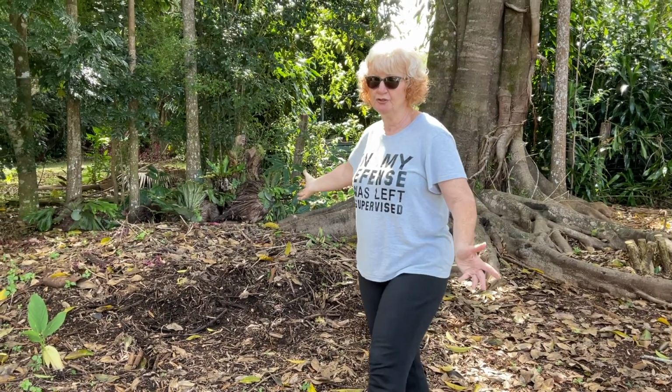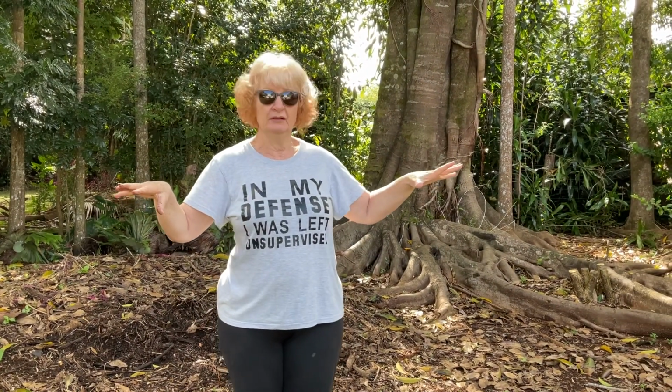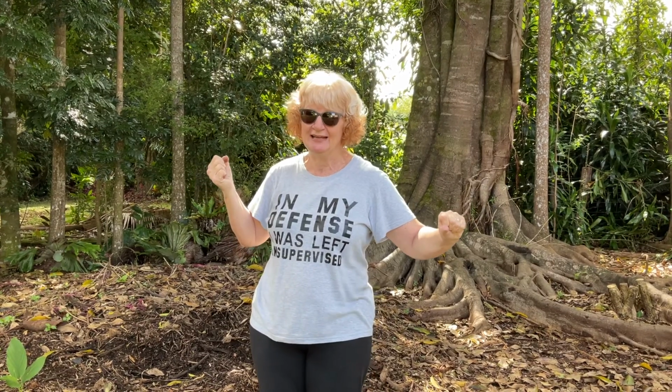And the bush turkeys, they had a few little ones running around, but now 3 weeks later, not one to be seen. So they're not really hanging around here. So it hasn't really encouraged them to live here or anything. So we're quite happy with it. So give it a go. I'm sure you can make friends with your bush turkeys if you have them in the area. And really, they were here before us. So let's try and work with them and we'll all be happy and all benefit from it.